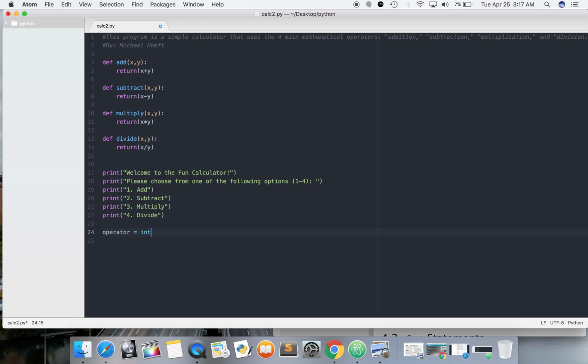And this is going to be int, yeah, int input. So right here. So then if you say please, it sort of implies that you're ready for them to do it now. So by saying you may choose, it's saying you may choose from the following options. It's kind of like a sales pitch.